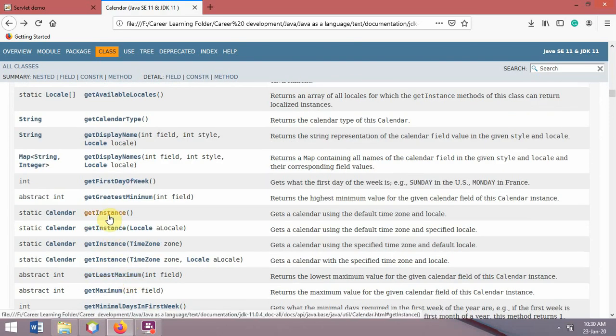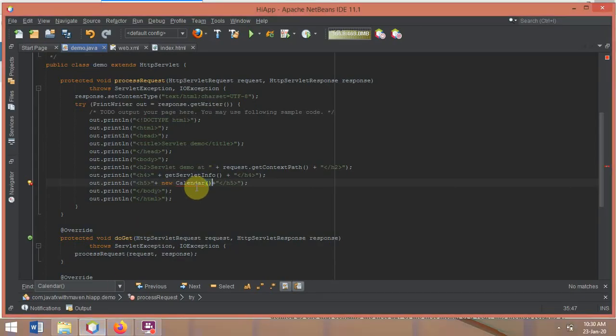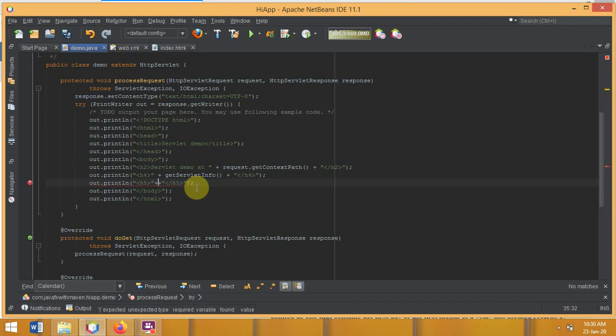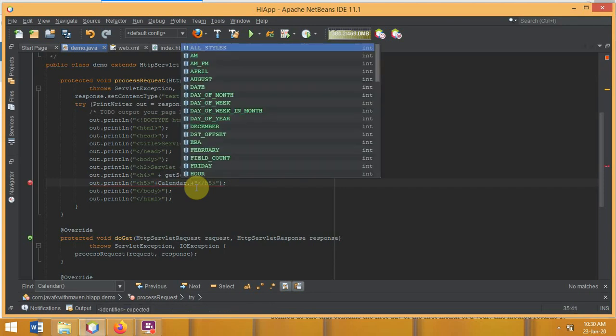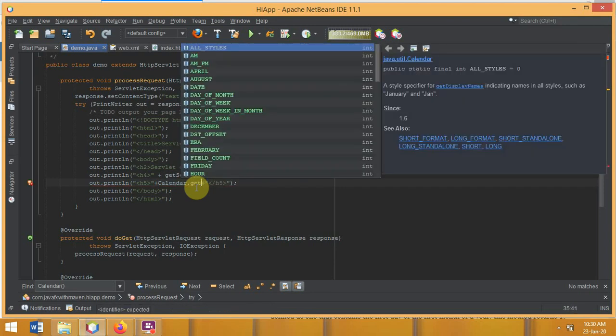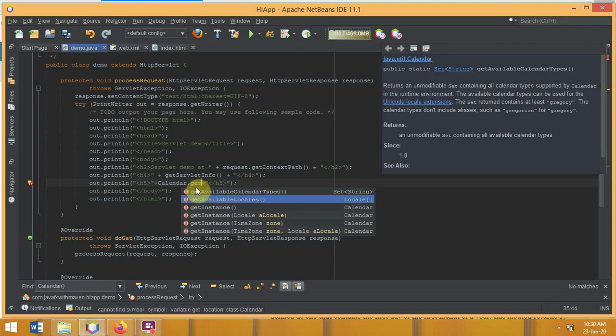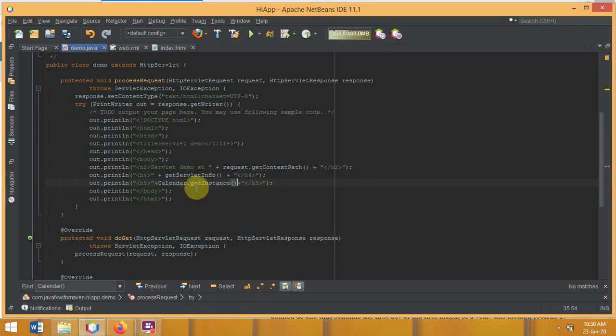So I will be using this, and because getInstance is static, if you are familiar with Java very well, any method that is static simply means that you call the method by calling the class that holds it. So I will say Calendar, I beg your pardon, I want to use your object without creating an object instance of Calendar itself. So I will say getInstance. So it's going to return the Calendar object.